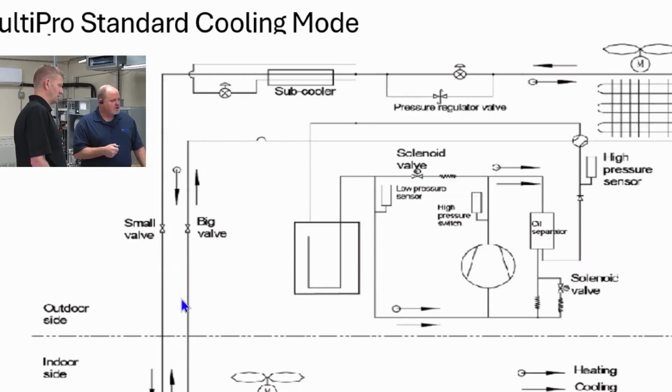The reason being is because you've pushed that liquid up against that block, it can't go, it can't go, it can't go. So now it just starts stacking that liquid all the way back into our condenser coil, and the refrigerant's just kind of sitting there stagnant with nowhere to go. And since I'm not able to suck any back to actually pump it, I can't build that pressure anymore. The pressure drops. Yep. So right at startup, you get high head pressure. Maybe not high enough to trip a high pressure switch, but then we start backing all that liquid up into our condenser.